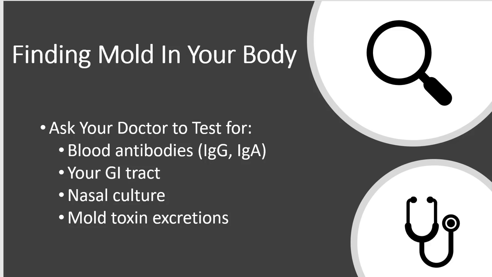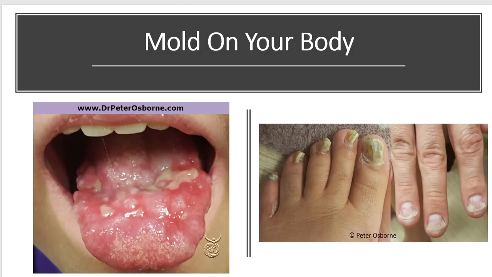And then number four, there are a number of tests that can measure mold toxin excretions coming out of you. In essence, if you are excreting mold toxins in your urine or in your bloodstream, then those things can be measured, and that might give you clues or insight as to whether or not mold is part of your problem. So again, the key here is to be as thorough as possible, finding a doctor who's really versed in lab technology and lab testing to help identify mold. Also, a doctor who understands that sometimes mold is found physically on your body.